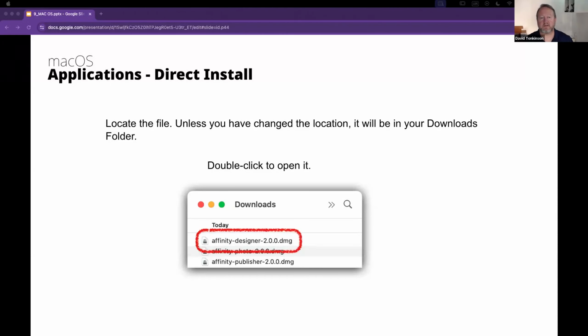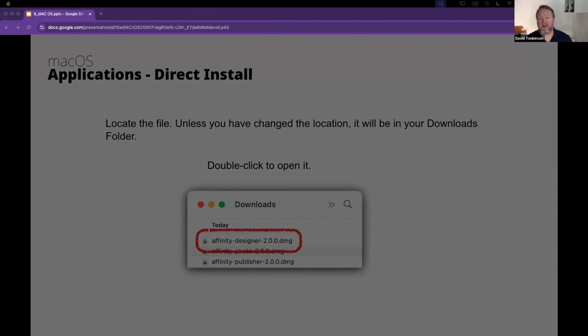And these tend to come as DMG files, and you can get these off the internet. So if you're searching the internet and you don't want to download something off of the App Store because you want to do it in a different manner, or that person hasn't published it, then you can download the DMG file. I think that's Affinity Designer 2.0 DMG, which is just dropped into the download folders.